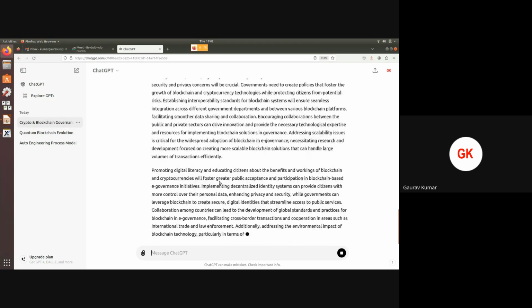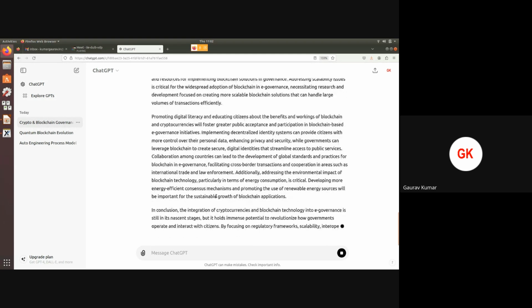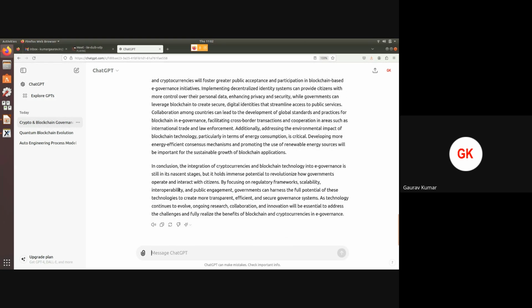I will show you those words which are repeatedly used by ChatGPT. "In conclusion," this is the word. Human authors do not use this word. In the previous generation also it was written. "Additionally," again it has used the word additionally.